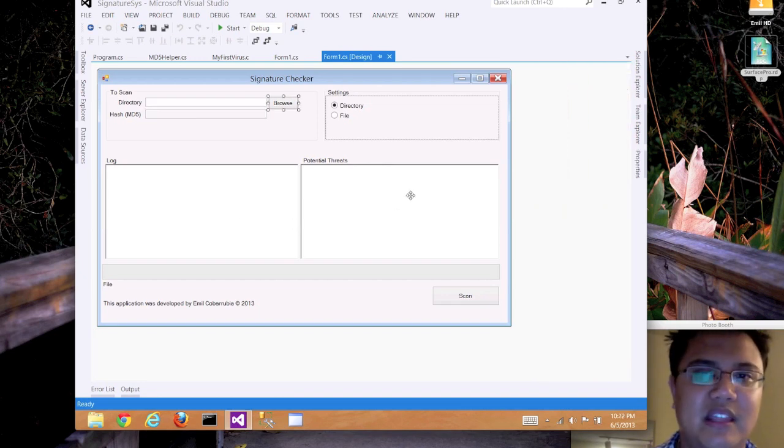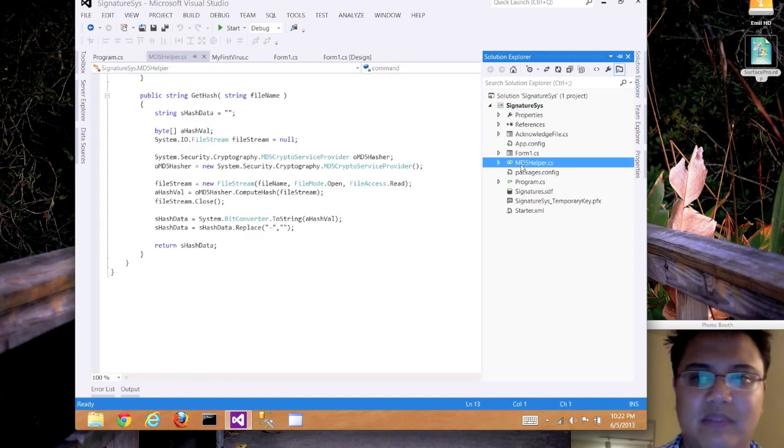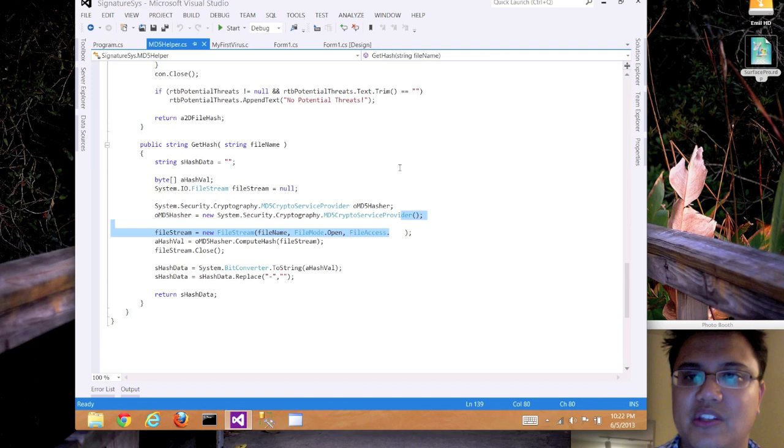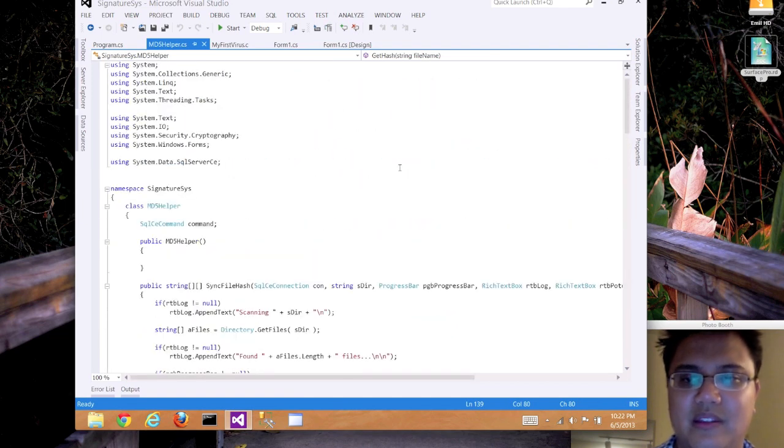So I guess the most important thing first is to take a look at the class to compute the MD5 hash. Let me go here. This is a class that I created. It's called MD5 helper. This class contains two methods.